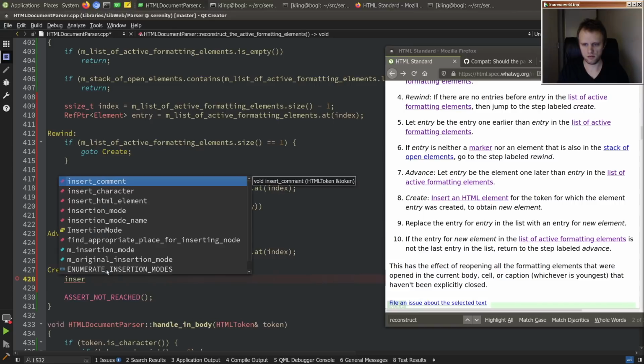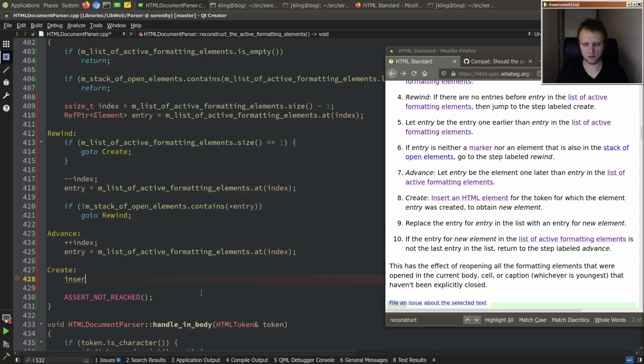Insert an HTML element for the token for which the element entry was created to obtain a new element. Ooh. I don't have that. So I have to hold on to the tokens for these things. Interesting.